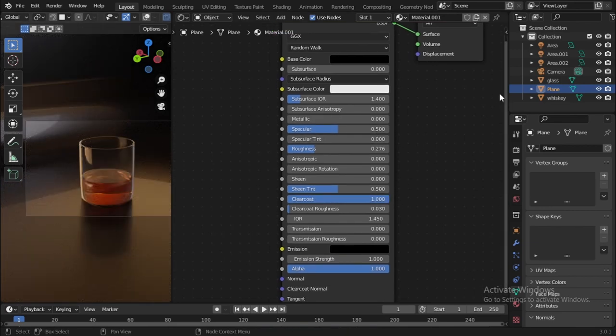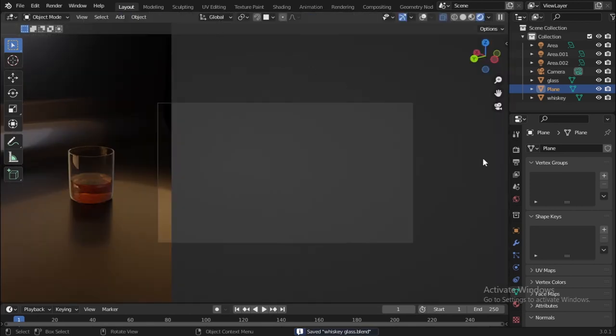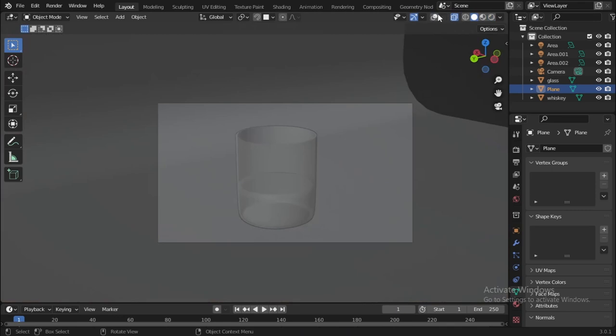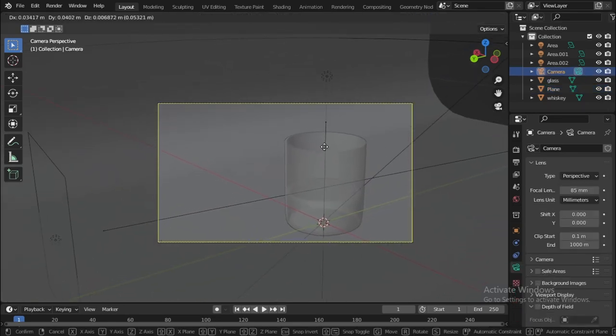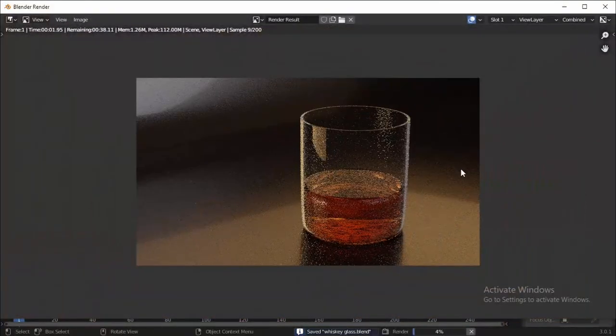I can use a clear coat so it gives us these reflections, and smooth those edges a little bit. And I think it does look like those anime style glass. We are just going to recompose our scene. Pick this cam, and just bring it right up here. Now we're going to hit render. Let's see how it looks. There's still some crimping.